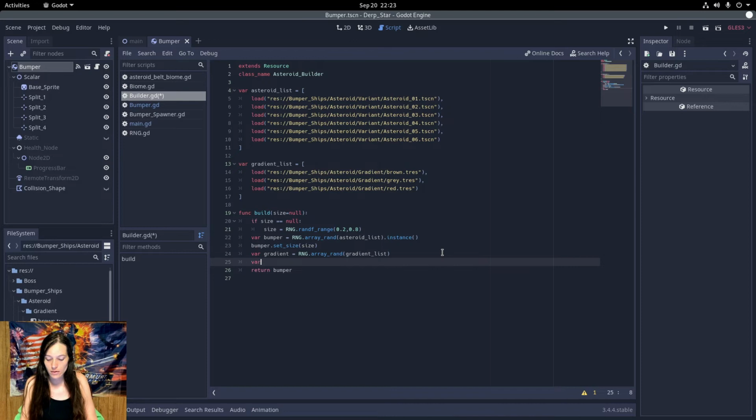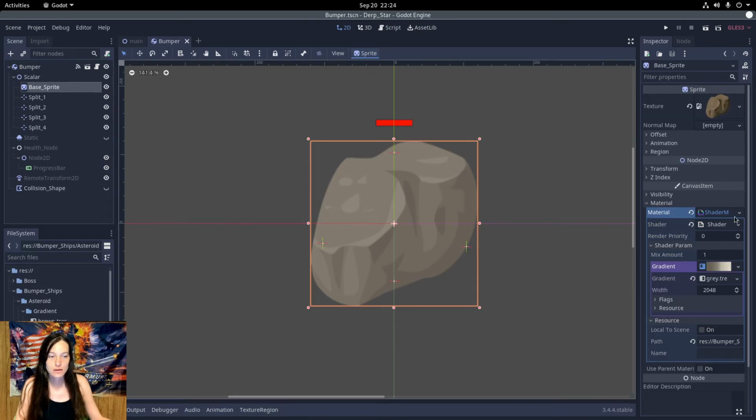And then I'll get the shader gradient equals bumper dot get node. So it'll be scalar base sprite. And then I'll get the material.